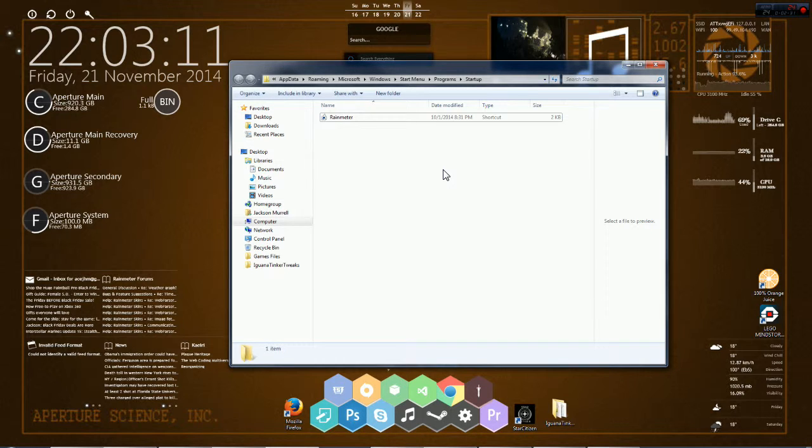Usually with factory new computers, it only takes like a couple minutes for your computer to fully start up and start being ready to be used. But if you have all these extra programs, it will take longer for that to occur. So just keep that in mind.